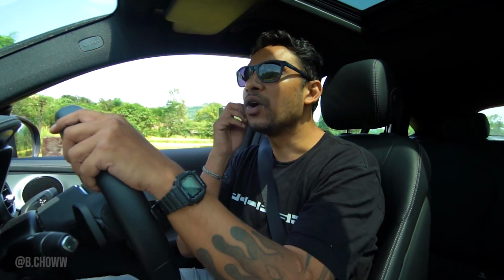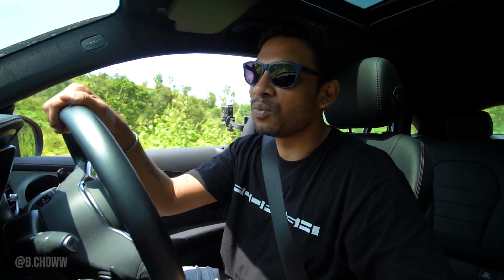One thing I've noticed, whether you're in the city or out here in the wild, is that people appreciate the way this car looks quite a lot. I think in general Indians would like the idea of a coupe on top of an SUV because practically speaking, we can't really use sedans over here. We can't use cars that are low because they're very, very limited.